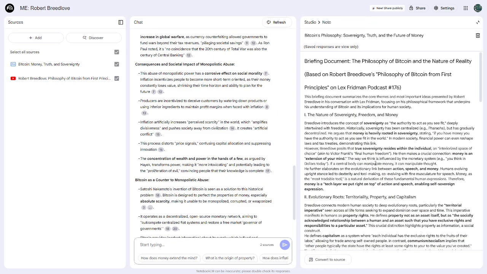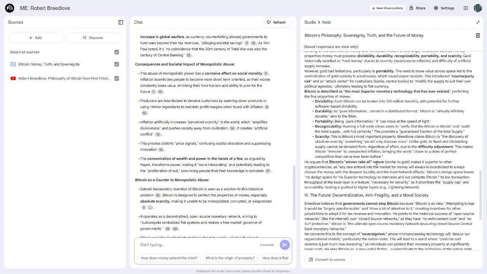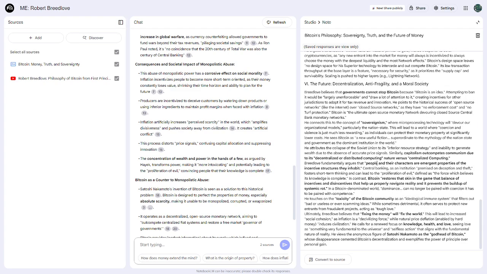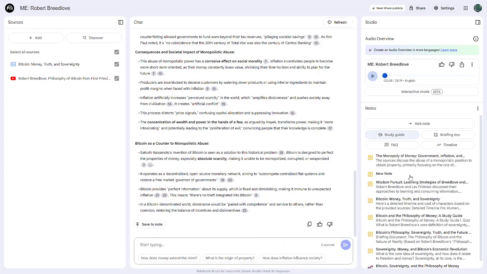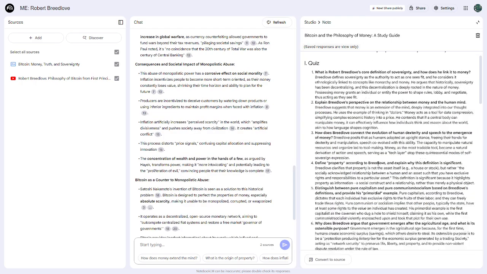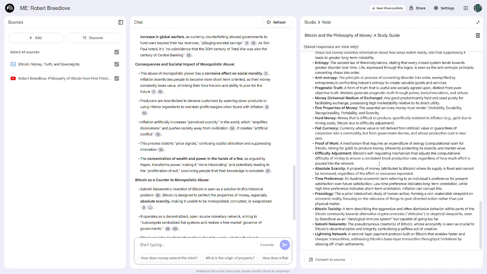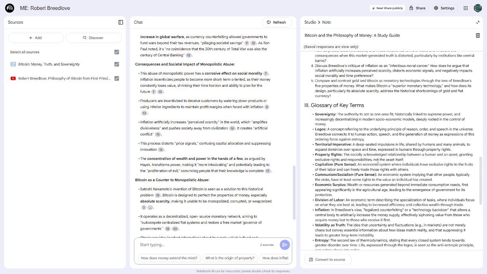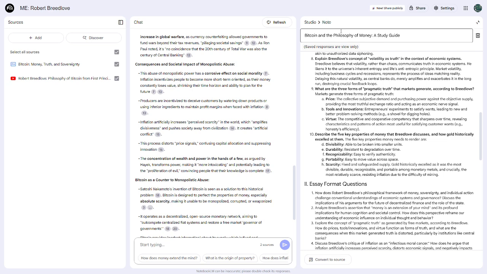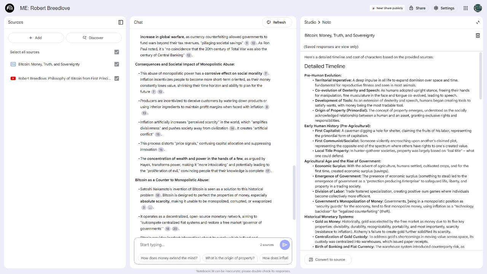Second one, I think it's the detailed study note. It categorizes the important sections into multiple categories. Again, good to come back and refer. Let's see the third one. Yeah. It also has really good information with the definitions of the important concepts being referred to here. And let's look at the fourth one.